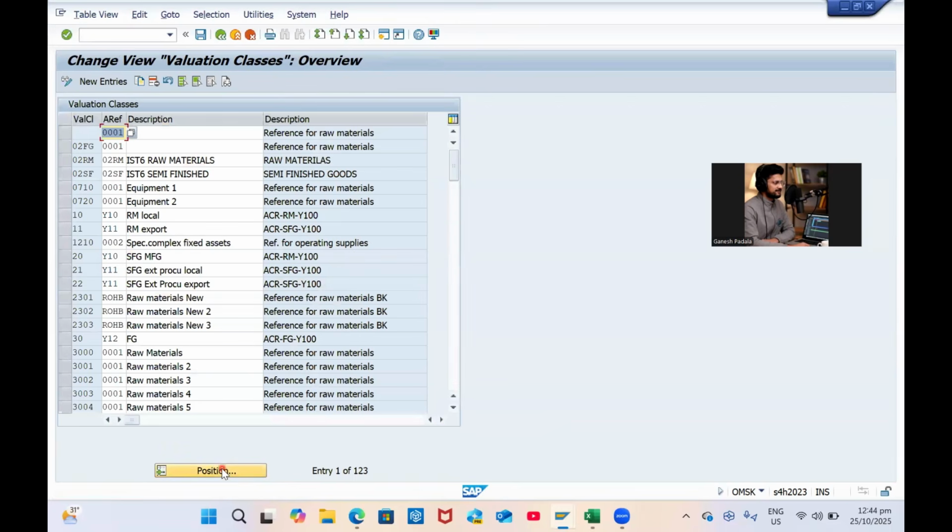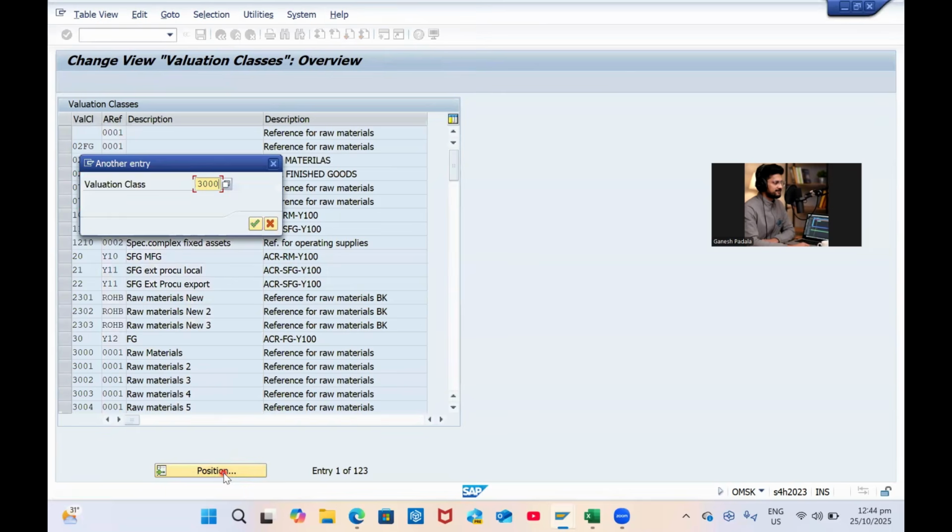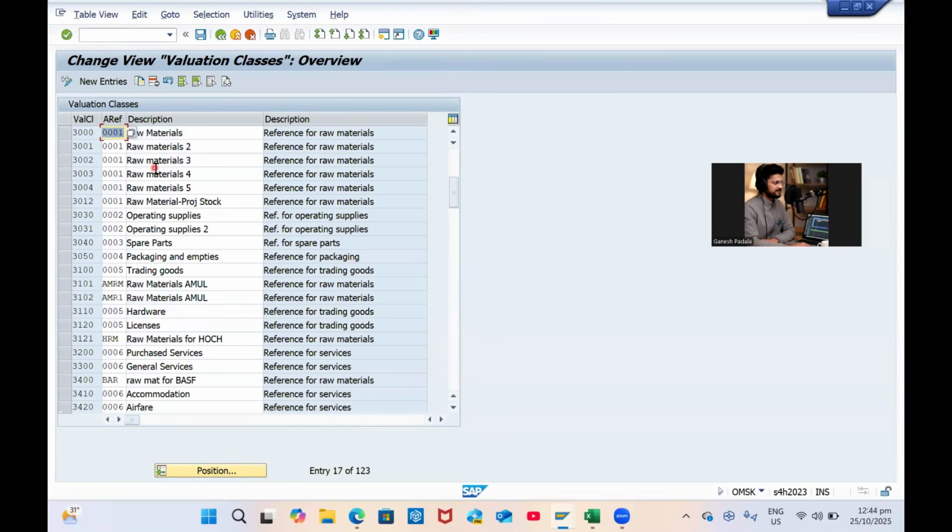I'm going to use the same valuation class, 3000, the SAP standard one only. So it is assigned to this area. If I really wanted to make changes, I would need to create a new valuation class and disturb this. If I change here, you never do that activity. Like 3000, if you assign it to your account category reference, then that will be disturbed by others. Maybe 3002, these are all there.